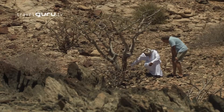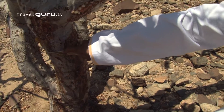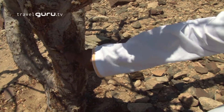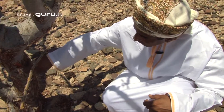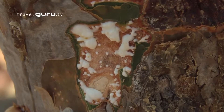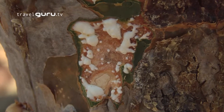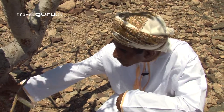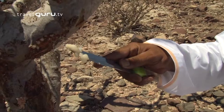First, they have to cut the trees like this — just cutting the bark. Once you've already cut the bark, immediately the resin will come out. I can see it already there. They will come back another few days, almost one or two weeks, and collect the pieces, as you can see over here. This is the one already cut a few days ago. They dry it in the sun for another one or two weeks to be ready for burning.